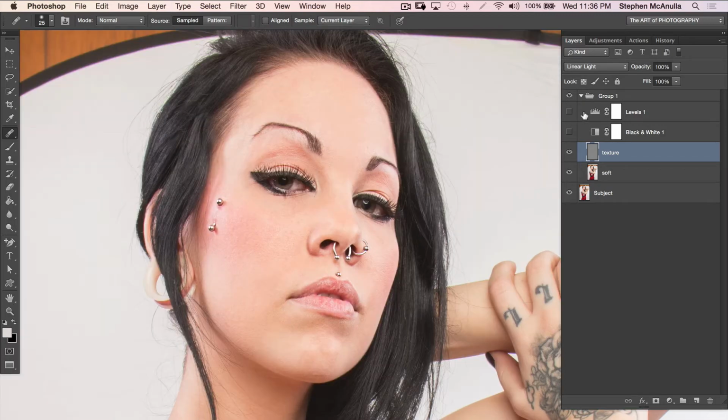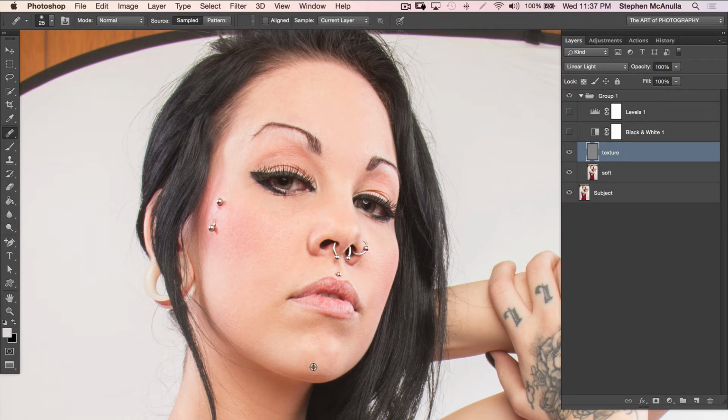Okay, so now when I take off these layers, I'm going to show the before and after. This is the after. Here's the before, and we can see all of the hair and the little spots and things like that. When I go like this, that's all gone, but we still maintained our skin texture, so things look a lot better. I do see a spot down here on the chin, which is easily fixed.